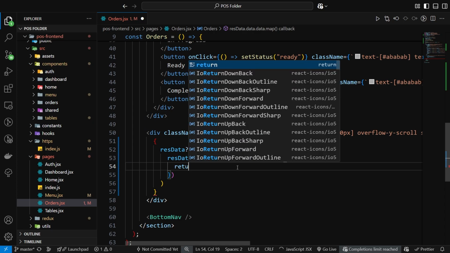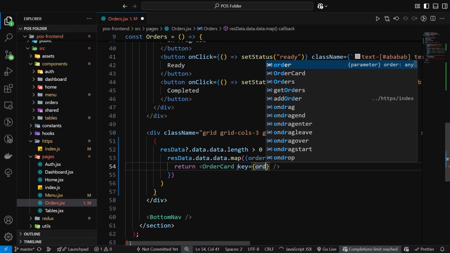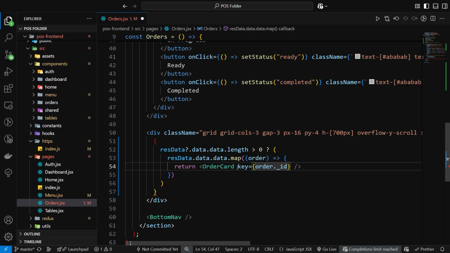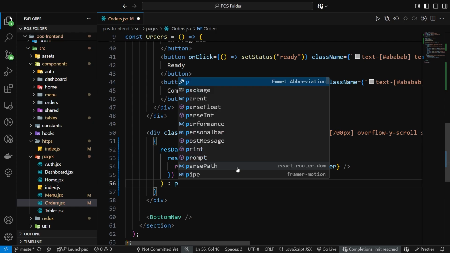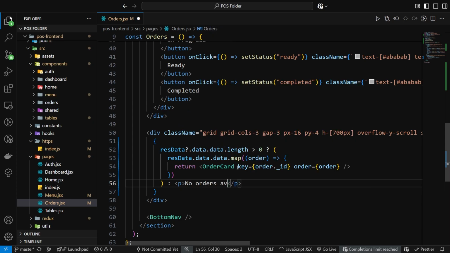And here pass key is equal to order.id and order equal to order. Okay, and if the data is not present, means the length is equal to 0, then we have to display a paragraph here, just no order available. Okay, and let's style it.